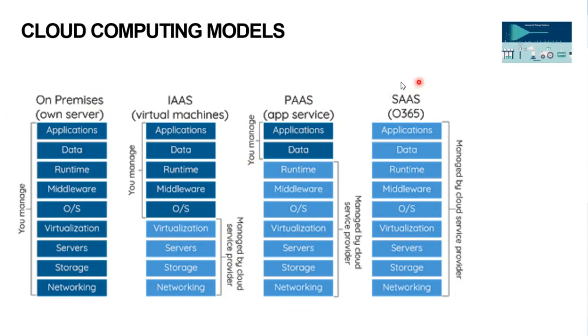Then we have software as a service, or SaaS, which is quite popular. With software as a service, you don't manage any part. Everything is already prepared, everything is set up. All you have to do is pay and you use the product. So it's a virtual product. A good example is Yandex Disk or Google Drive. You don't manage anything, you don't set any settings. Everything is managed by them. You pay for the service they give you and you use it for cloud storage and all of that. That's a good example.